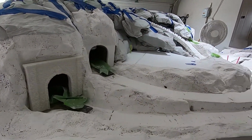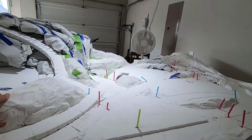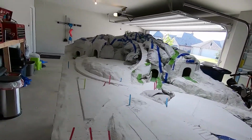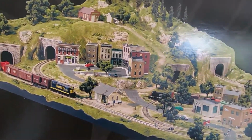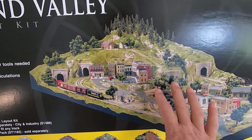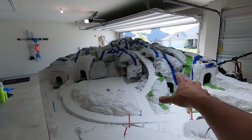Well, she's looking pretty good. I kind of like all the rocks down here. That all looks fine. And I'm gonna tell you what I don't like, what I've noticed. And then you come over here to the box. And you know, you don't get a whole lot to go by, but if you take a look here by the tunnel, it's not so poofy. If you look at mine over here, I've got a lot of poof.